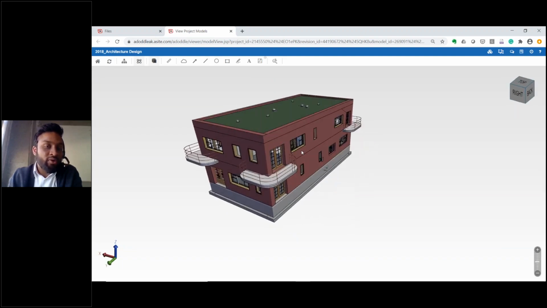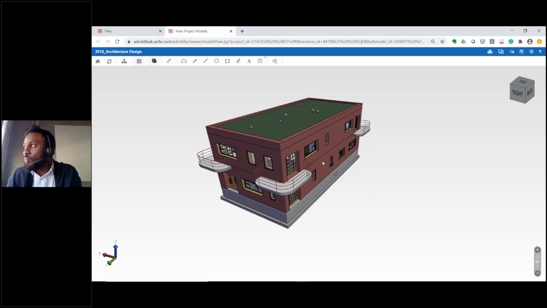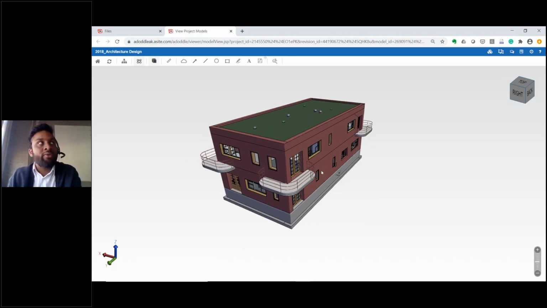Another key focus as part of this release, the CBIM module, was around performance, in particular the speed from uploading a model to actually being able to view that model. So we made improvements in several areas. We support over 60 types of native file formats, and all of these models have to undertake a process called geometry conversion.